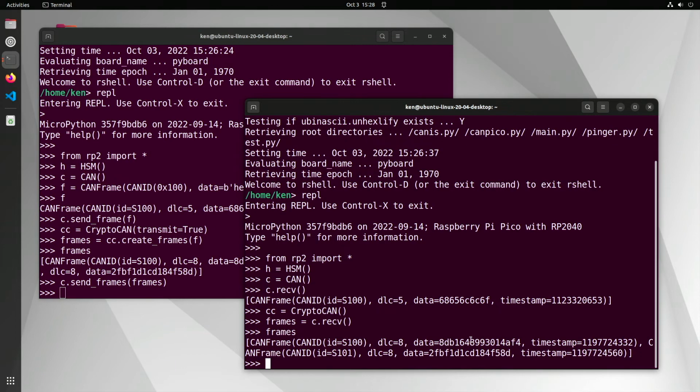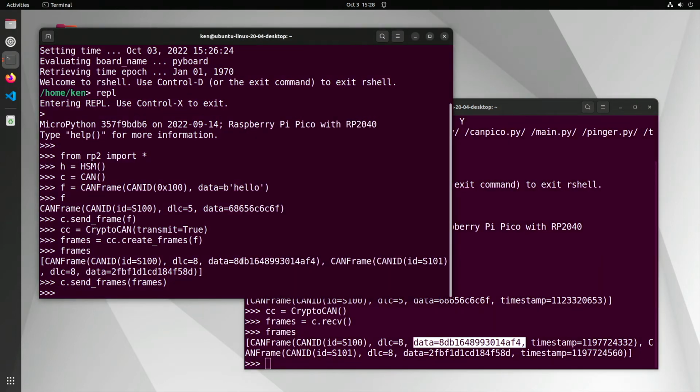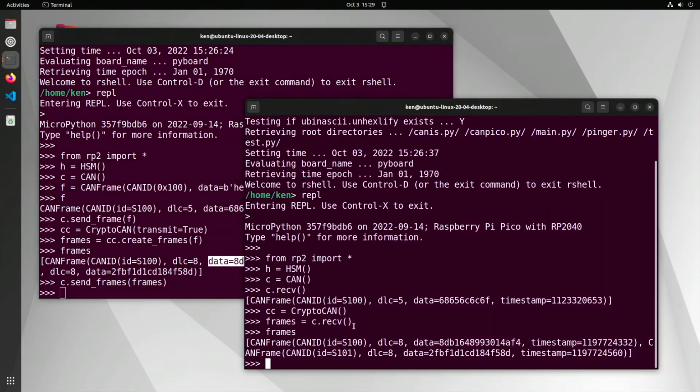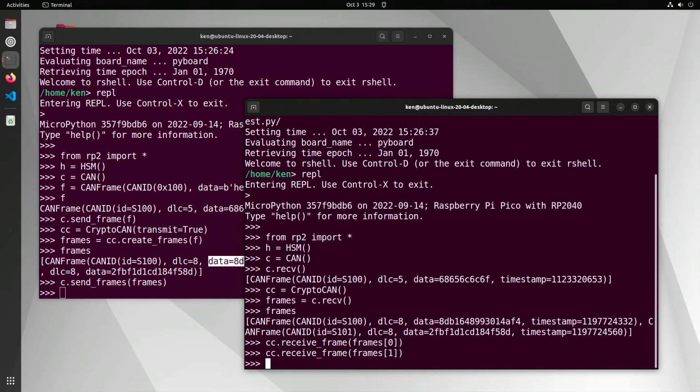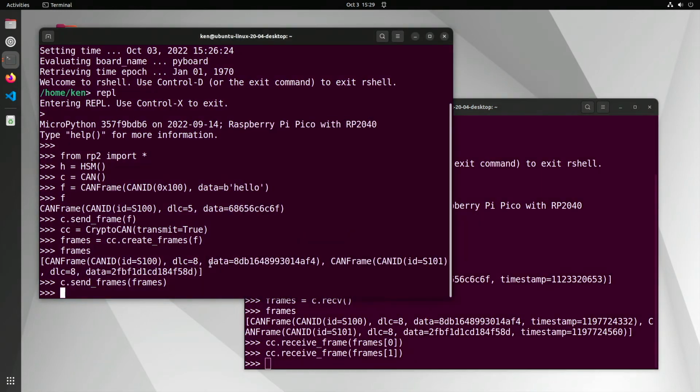And we have picked these up, so that's our ciphertext that's come across. And then once we've picked them up, we push the frames through. So push frame A and B in that order. Now that's not received anything because with CryptoCAN, the very first message after the CryptoCAN context on the receiver is initialized is always dropped because it doesn't have sufficient context of previous ciphertext values.